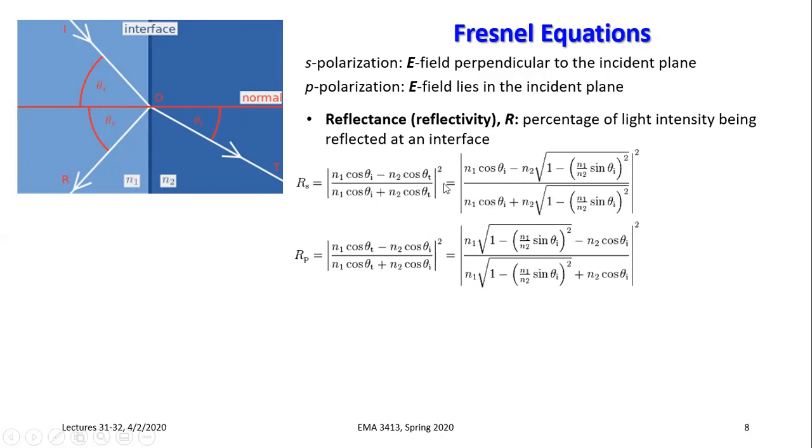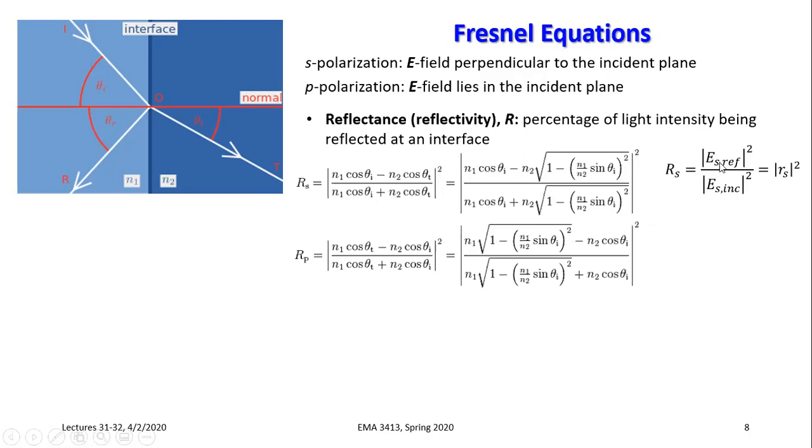These reflectances are calculated based on the so-called boundary conditions for these electromagnetic waves, which we're not going to go into in detail. I'll just give these equations so that you can make the calculation. Knowing N1, N2, and theta I, you can calculate theta T, and you can do the overall calculation for the reflectance for the S wave or the P wave, S polarization or P polarization. Now here, just a little bit more. This reflectance is the intensity ratio, the intensity of the reflected wave versus the intensity of the incident wave. And then following electromagnetic theory, we know the intensity is proportional to the absolute square of the E field.